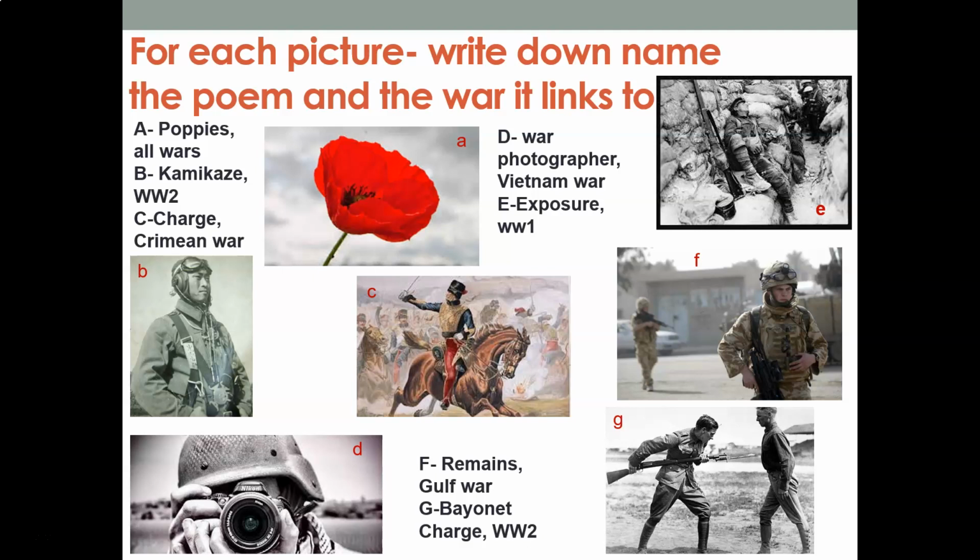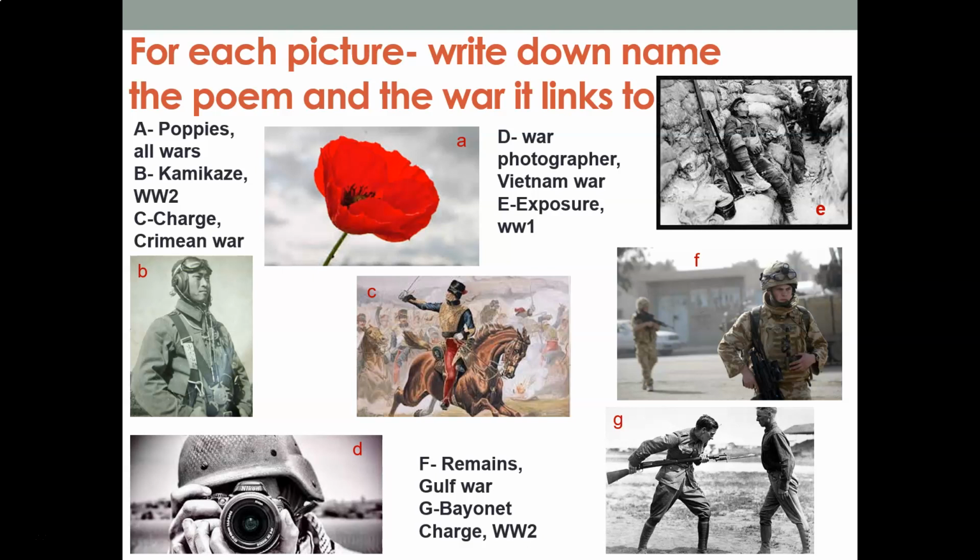Okay, so C. Now there we have that beautiful image of the horse there. Okay, that's our Charge of the Light Brigade. And that is our earliest war. It takes us back to the Crimean War, where the British actually got involved. Really, it was a power struggle, a conflict over land and power and access to land, and we got involved. Okay, so that was the Crimean War, Charge of the Light Brigade.